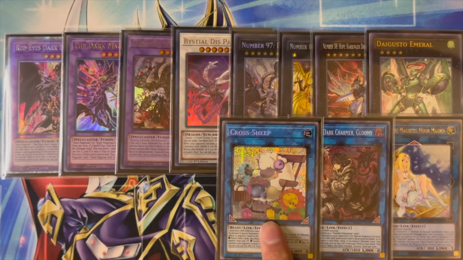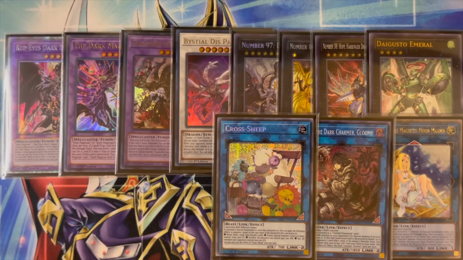We follow it up with the Cross Sheep. Cross Sheep is another essential piece for the toy box combo. Cross Sheep essentially allows you to generate any and all other resources, in addition to setting up your board for the rank 4 plays, along with linking it off into Selene and progressing your final combos that way.